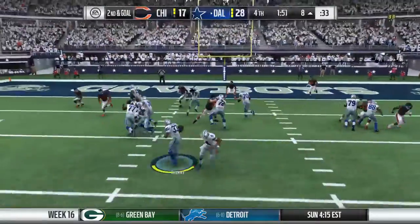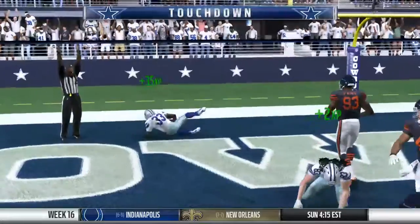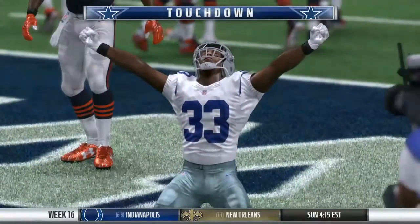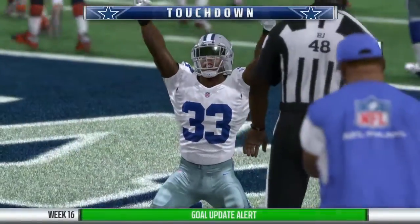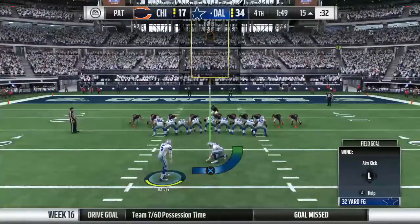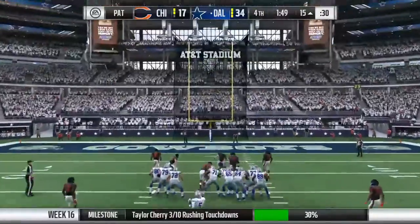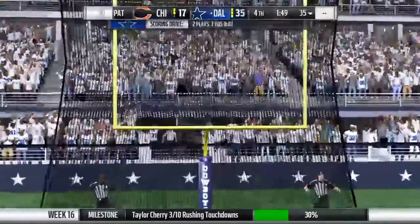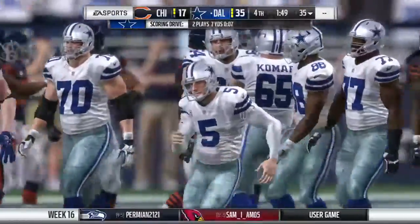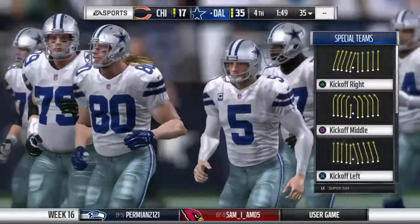Second and goal to go now. Now a handoff as they run left side. And he is into the end zone for a Cowboy touchdown. A great effort there. His 3rd touchdown now on the year. And the Cowboys will add on to their lead. While no one on the offensive line will get the 6 points next to their name, they should be credited with this one. Tremendous blocking to get the runner into the end zone.